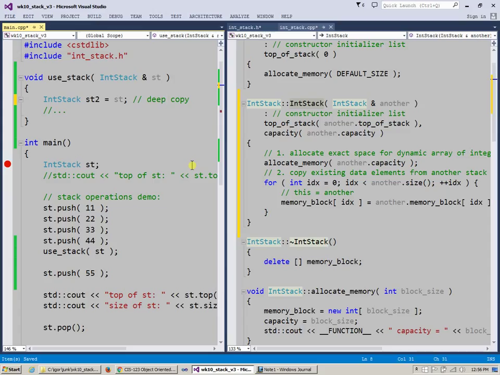Instead of relying on the default behavior that just takes every bit and copies it over, we now do something more meaningful so that we essentially say, yes, we want pretty much an identical object, except it has its own memory that it will be managing dynamically, right?